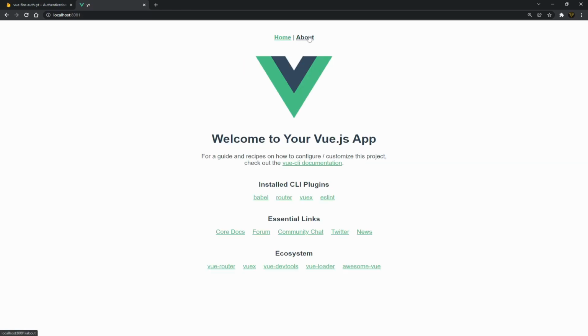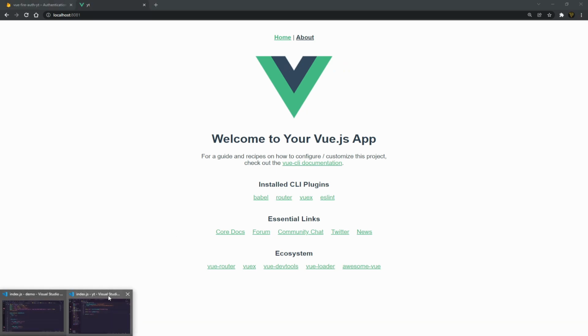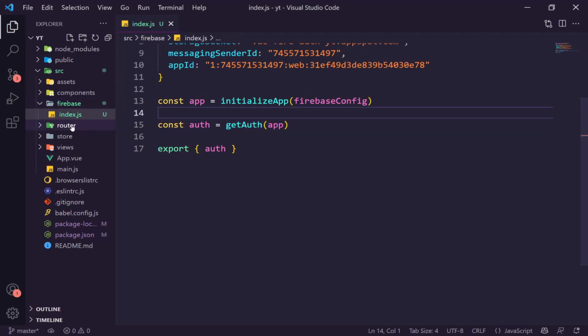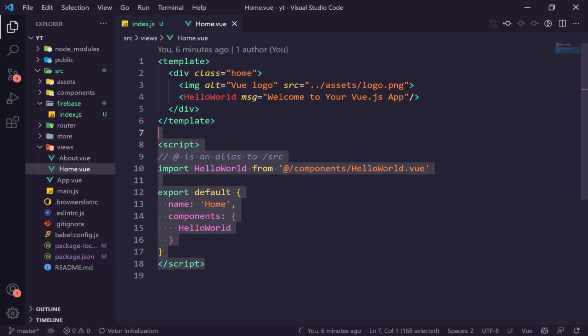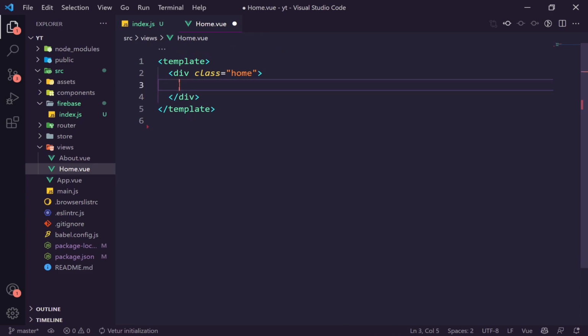So you can see we have our default paths. I'm just going to get rid of this and just put names in here because it's just easier to see. So let's just go back and do that. Let's go into here, let's go to our views. I'm going to go home. I'm going to literally delete all of this and all of this. I'm going to change this to main. I like to have a main in there.